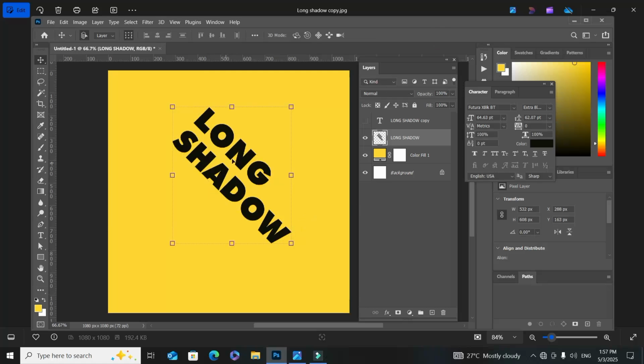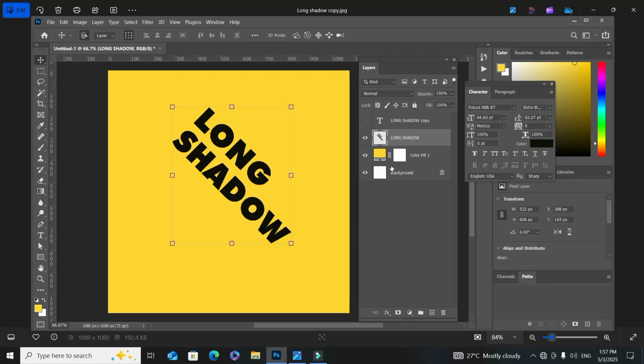Then you hit OK. Now we are about to duplicate this 45 degrees long shadow multiple times. We are going to hit Alt, or Option on our Mac, and then the left arrow key on our keyboard.